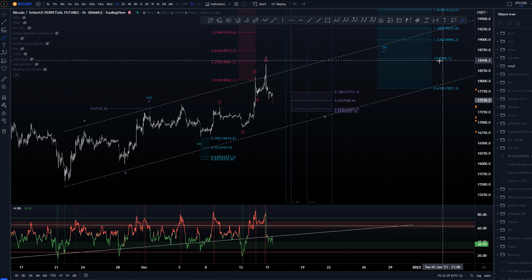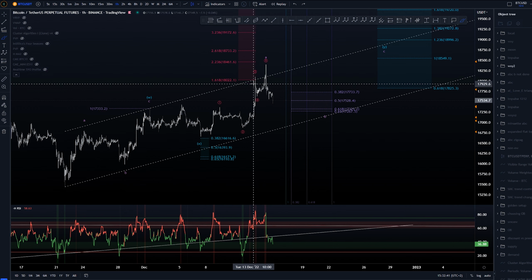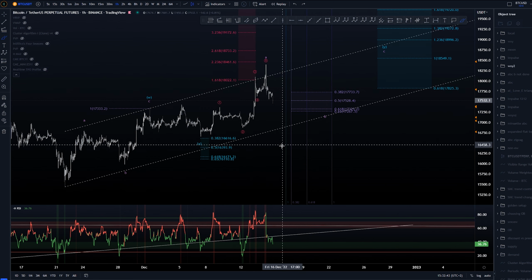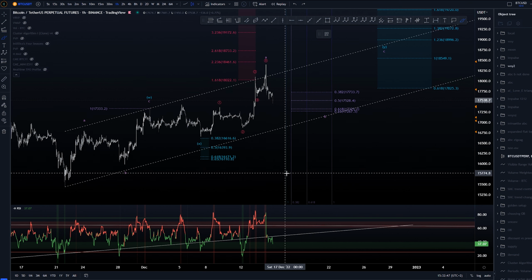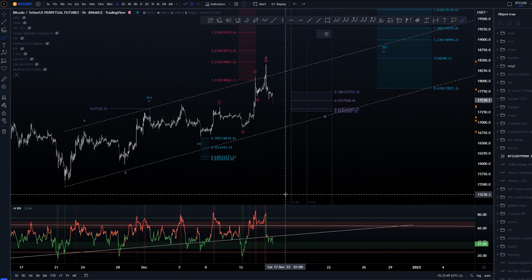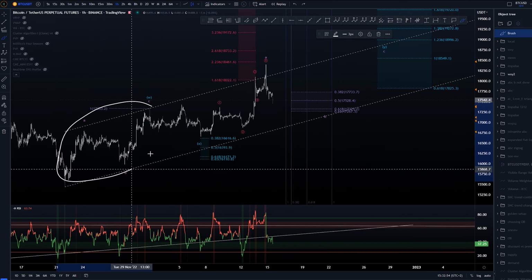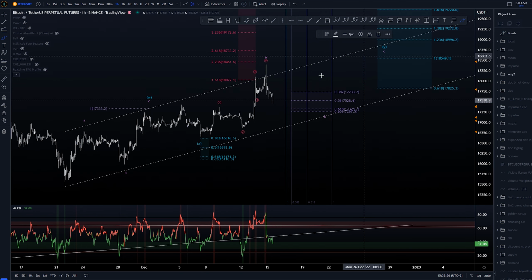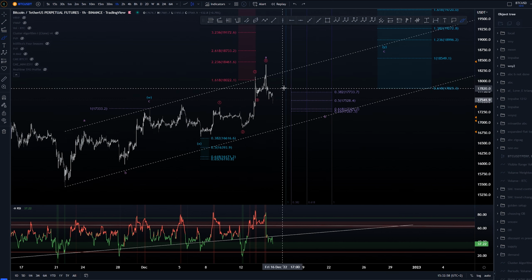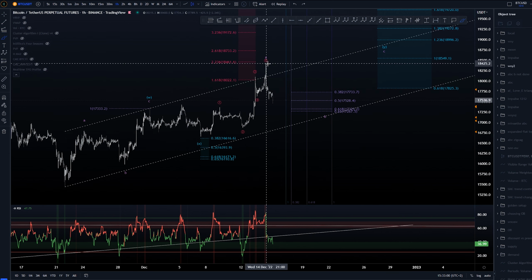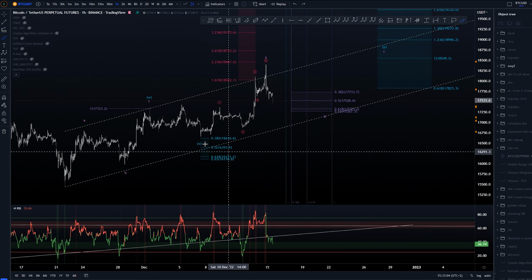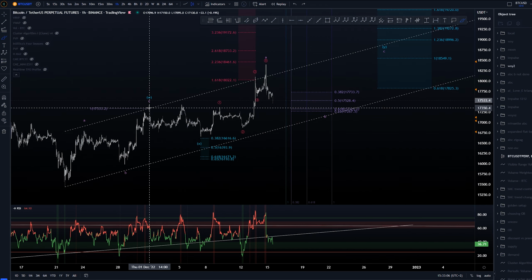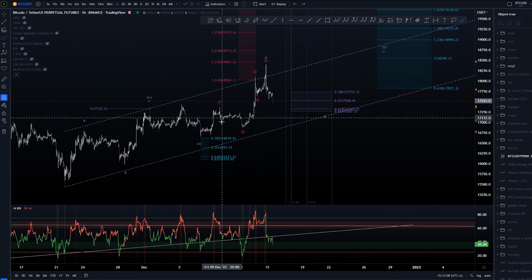We have not hit the 1-to-1 extension as of yet, so that would be something we definitely want to be seeing at some point. The symmetry is a bit off, as the 1-to-1 extension in time is around the 17th of December for this wave W in comparison to that wave Y. The wave A has taken quite a bit of time, but it has now at least ended before this 1-to-1, so it's all fine still. It's not larger than a higher time frame structure here, so we can still keep it as an option.